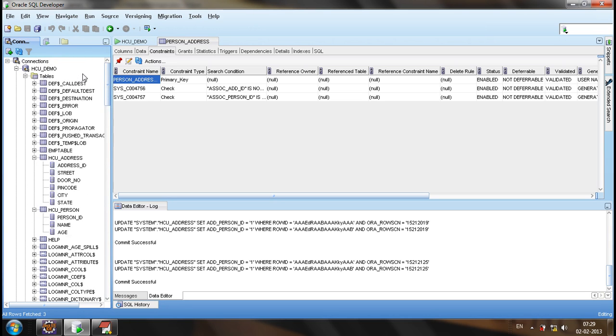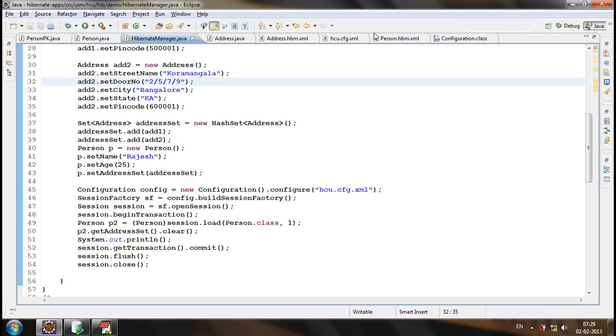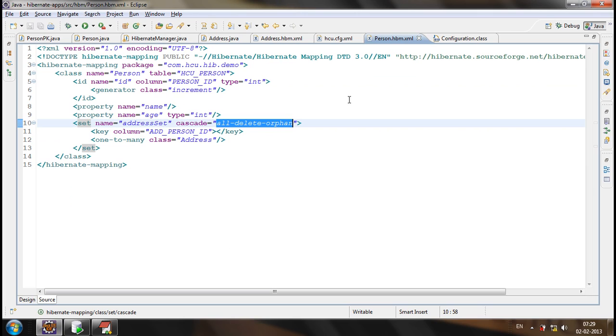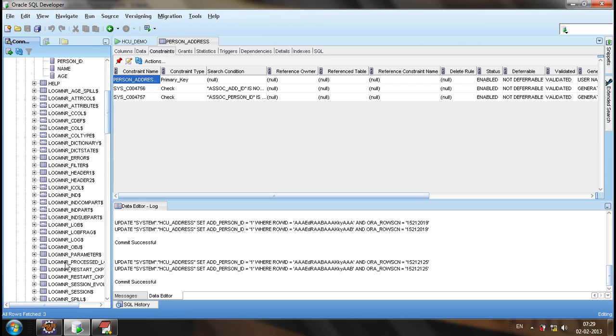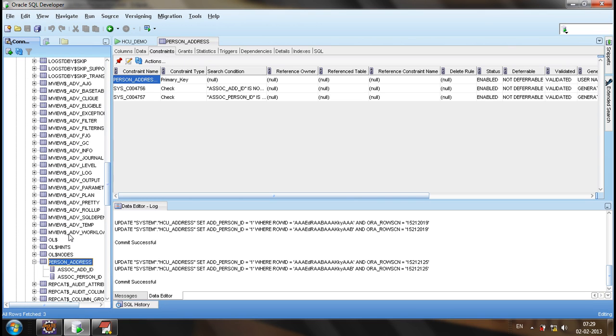Let's see how we can associate them on the Hibernate side. In order to establish a one-to-many association with a join table, or with an association table, we give the table name here. Table equal to, what is the table name? Person underscore address.